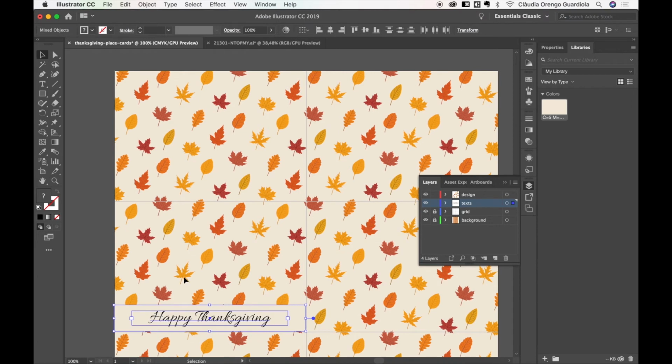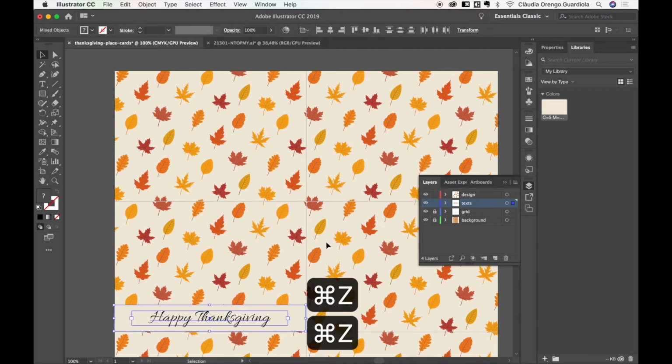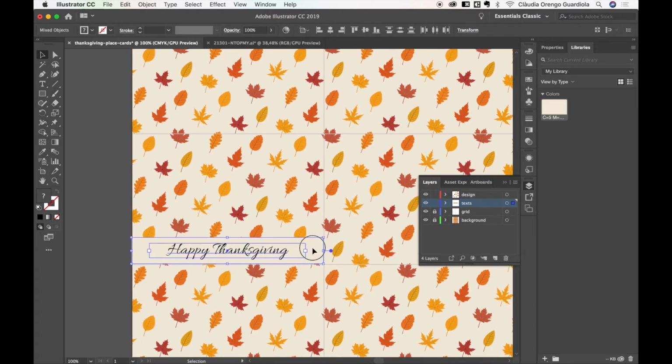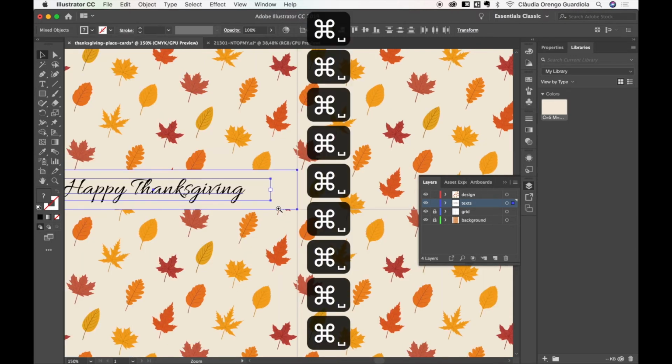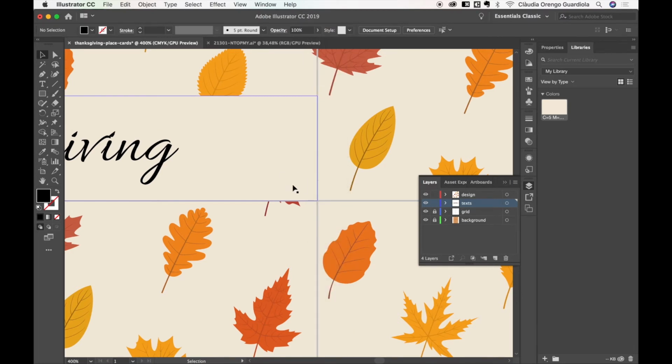Anyway, what the difference makes is that imagine you want to make sure it's on the top left corner of your artboard. You will come here and say, I want it on the left and I want it on the top. You see, now it's aligning to the artboard. Okay, so I'm going to go back. We have this centered, and now we need to move it so it's exactly where we want it.